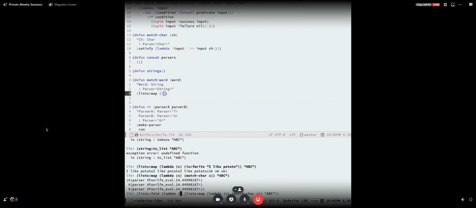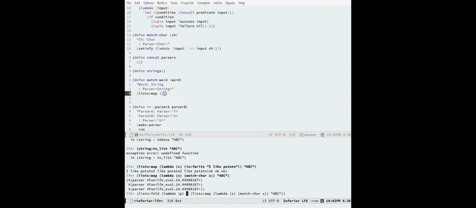But there's that problem, because we have to fold parsers, man. So how do we fold a parser? That's the problem. We create a new one, using the combinators that you already have, like bind and such?